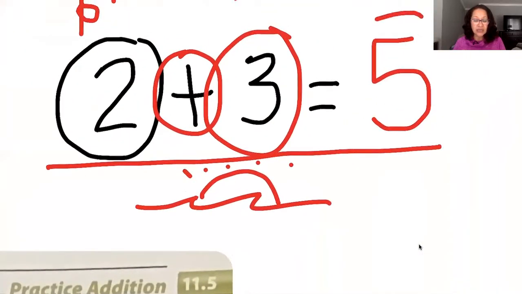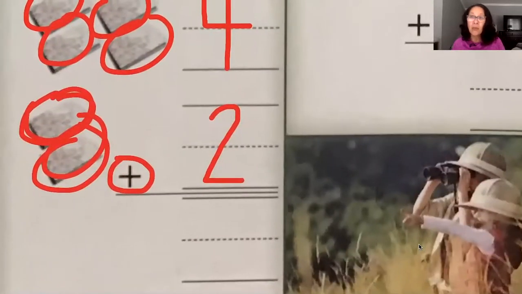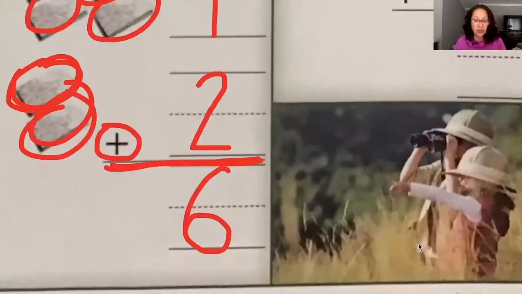Horizontally, the answer is right beside, on the right side of the equal sign, right? But look where you put your answer when you're working out the problem horizontally. The answer will be below the bottom line, you see? Below. So that line right here is kind of like an equal symbol. So you're writing the answer below the bottom line. That's very important that you know that, boys and girls.